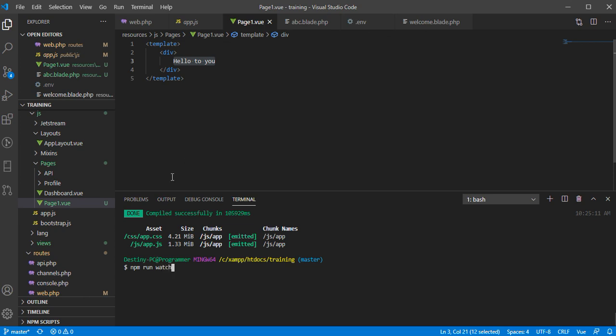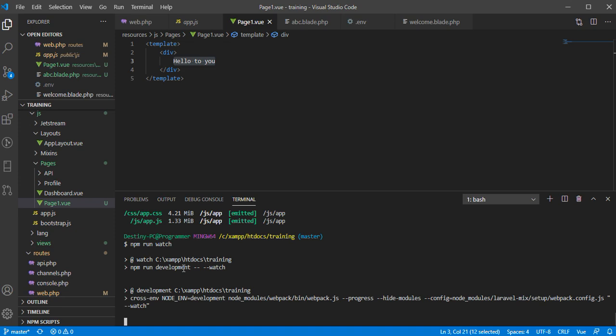Okay, now when you say npm run watch, anytime you make a change and you save, that is when it will compile just that change and reflect it on your user interface. So what I'll simply do here is run watch. That's npm run watch.